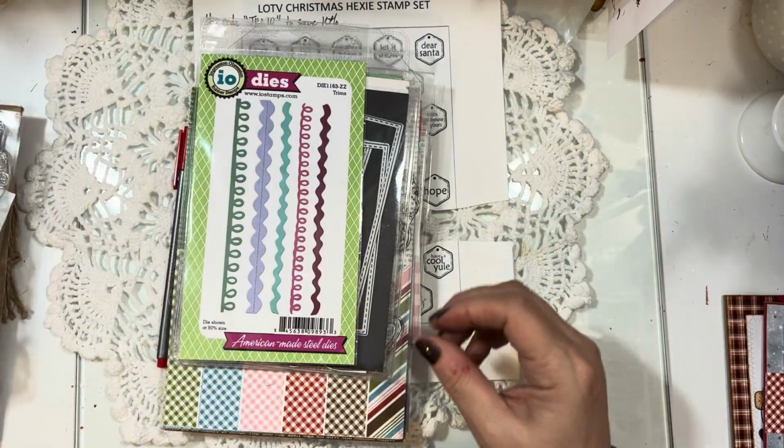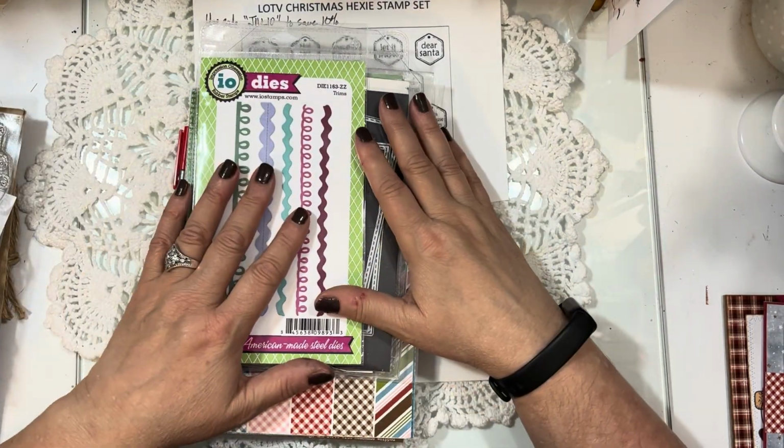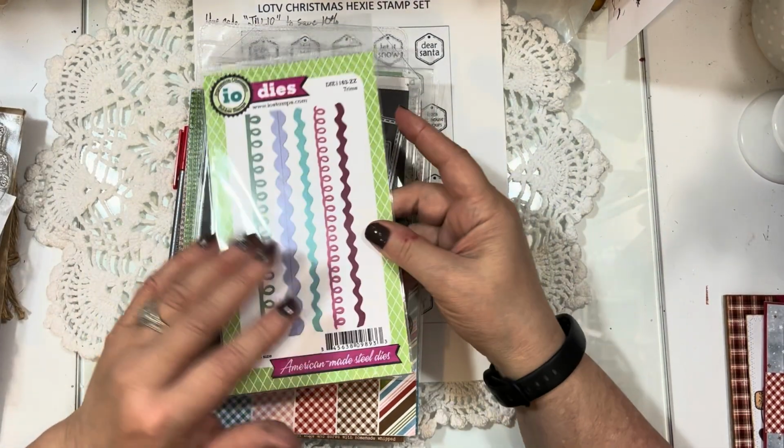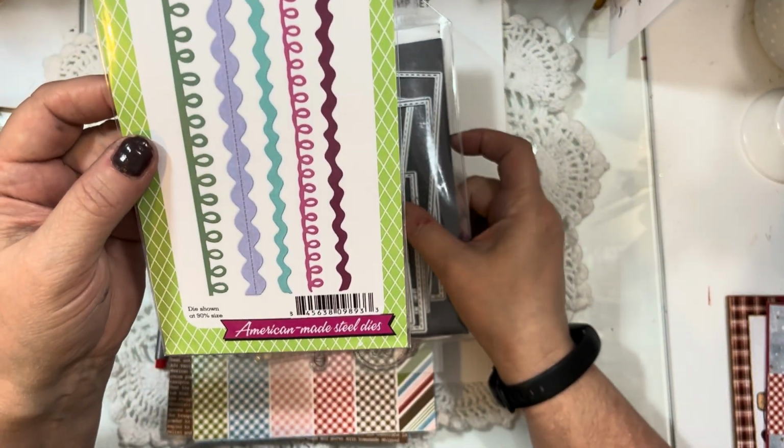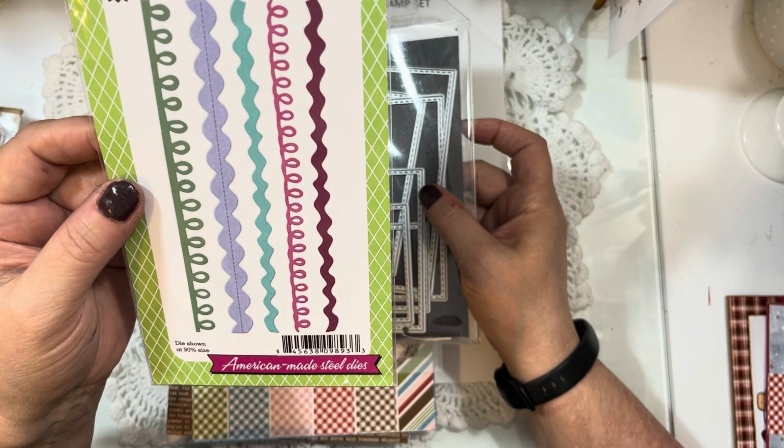So that is all of the stamps from Dianna Marcum that I stamped out. I'm so excited to color more things. And now I'm going to show you the 2 cards I created. I used this beautiful Trims die 1163 ZZ.